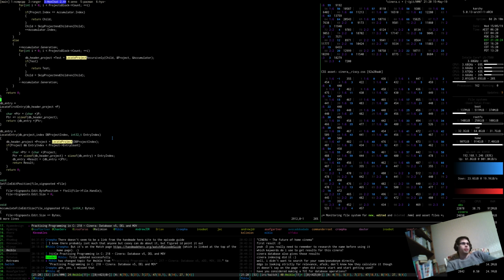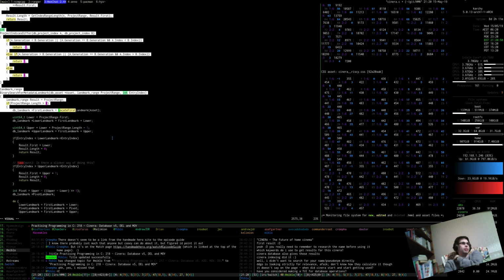So yeah, so we just locate first entry. Yeah, so basically these locate first functions, I've got a bunch of these locate first things.